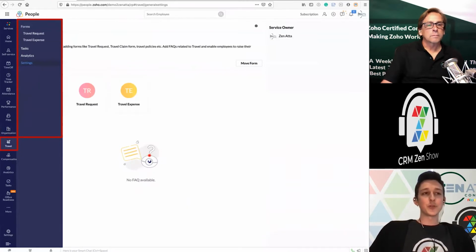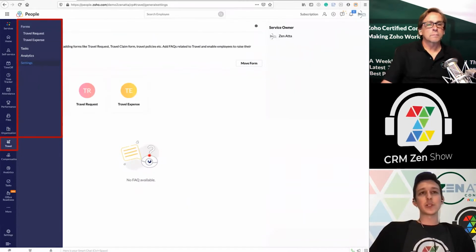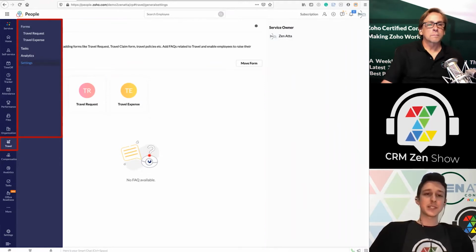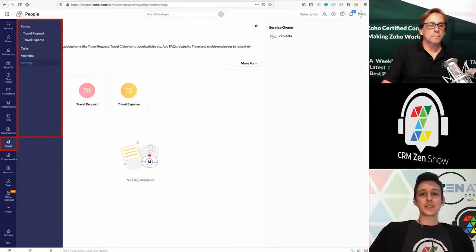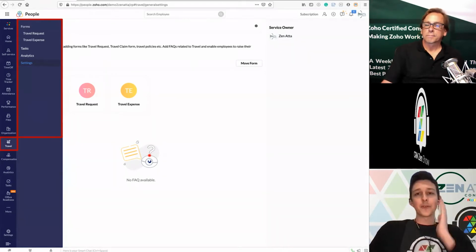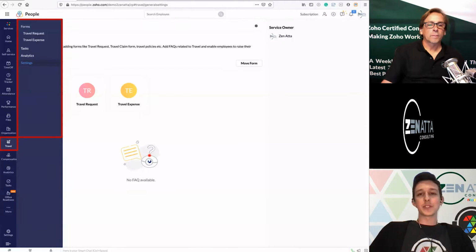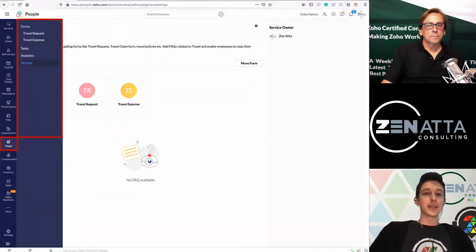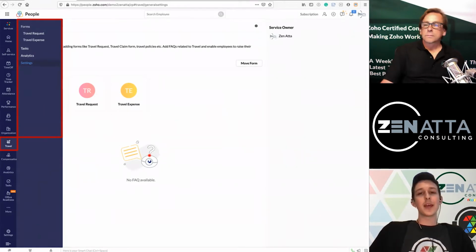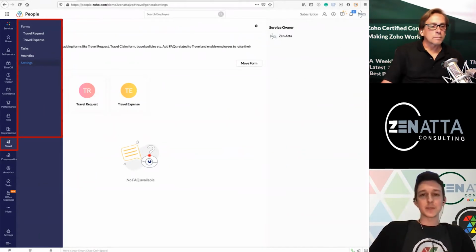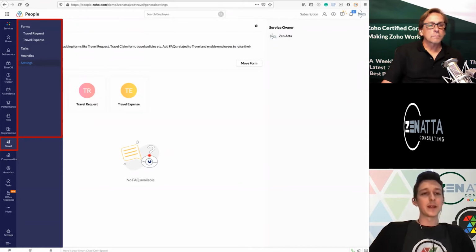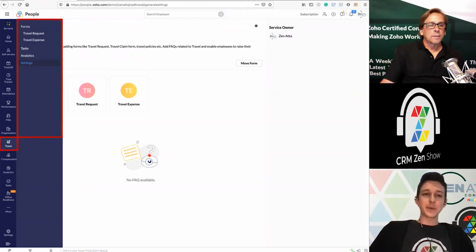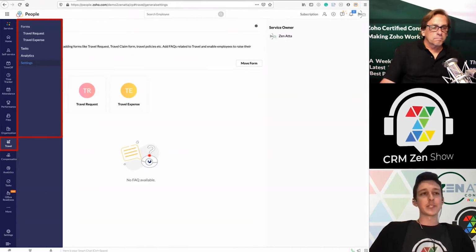Next, we'll jump into travel. So within Zoho People, you can go ahead and run all of your travel requests. You can run claims against certain travel items that may have already been made, right? So maybe someone books a hotel for a trade show. They want to put that through here as a travel expense. They can run that through Zoho People, and then that can go through your standard approval process to make sure that everything is on the up and up there. So they can both put in a request for the future or log an expense that they've already made just through the travel section.